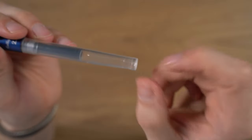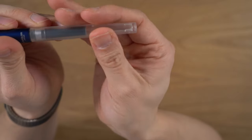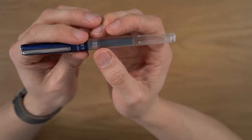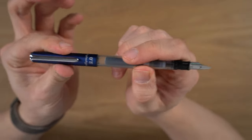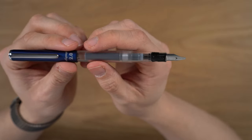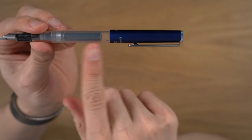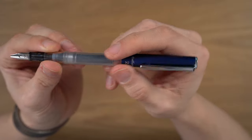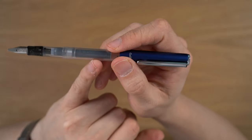Not the most high-end feeling thing. It does scratch. I have scratches on the end of this, unfortunately. But it's a $20 pen. Now it's a friction fit cap. It does click onto the back, so it snaps on there securely, which I quite like. Looking at the section here, or the body rather, again, that translucent sort of matte plastic, it has a little bit of a texture to it. We can see the cartridge in there.